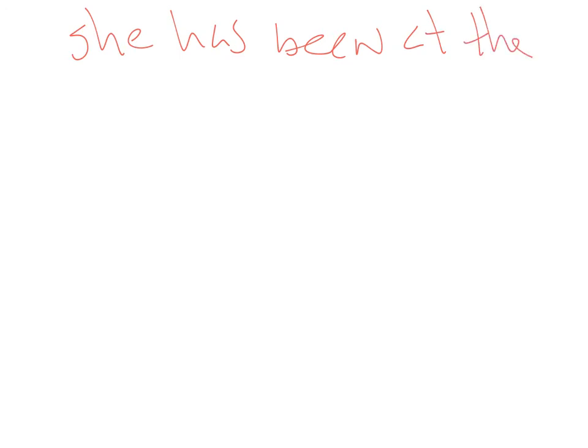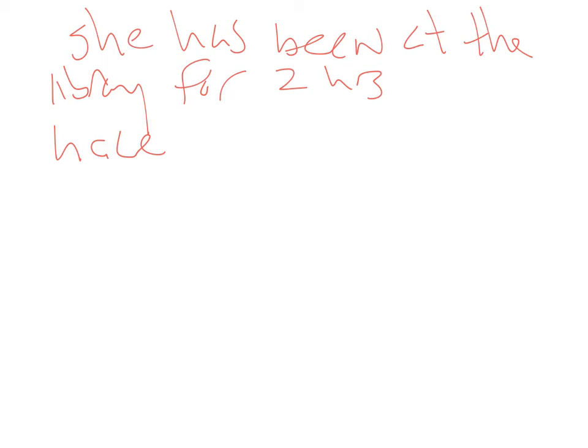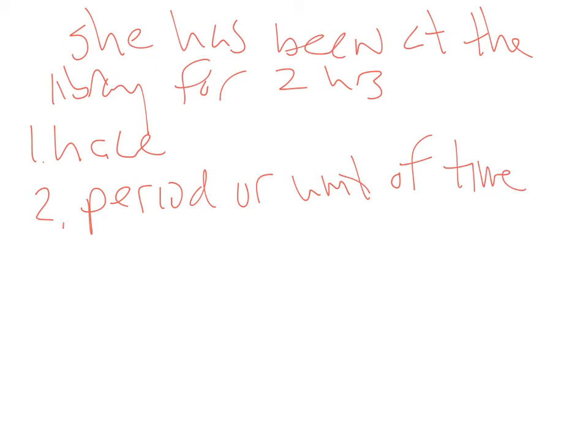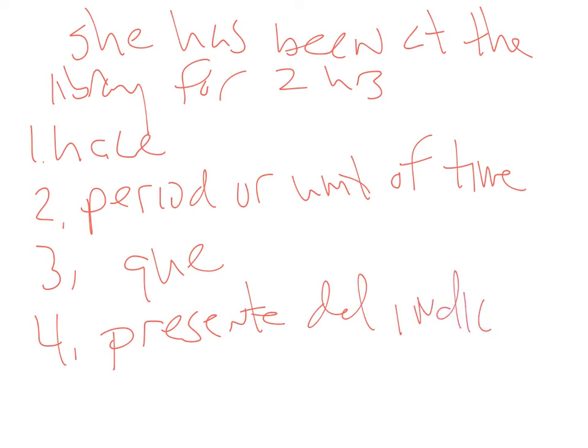Let's go to the other side. El otro. How do we answer? Okay, let's say she has been at the library for 2 hours, right? So now we're trying to answer, contestar la pregunta. What's our formula for that? Well, we have hace, that's the first thing. Two, we have the period of time or unit of time. Parte 3 is que, la palabra que, y parte número 4 is presente del indicativo. 4 pasos. I mentioned in la clase, this is like las matemáticas, las fórmulas. We need to have estructura, organización. We need to know how to work las fórmulas de la gramática.